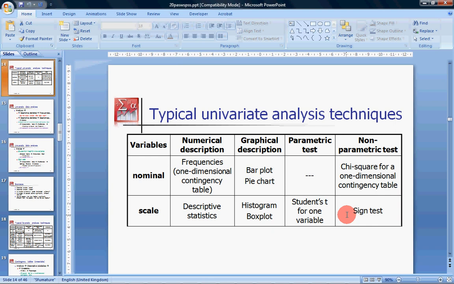In this case, you are assuming that the distance between very low and low is the same as the distance between good and very good, for example. So you are assuming that it has a mathematical meaning. There are some cases where there is clearly no mathematical meaning. In that case, do not assume that it's a scale variable.